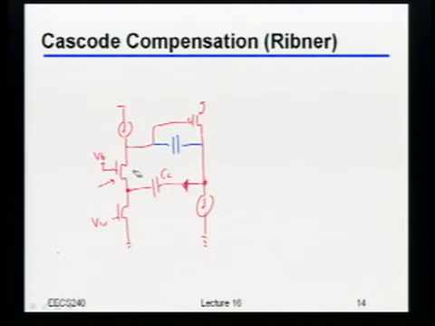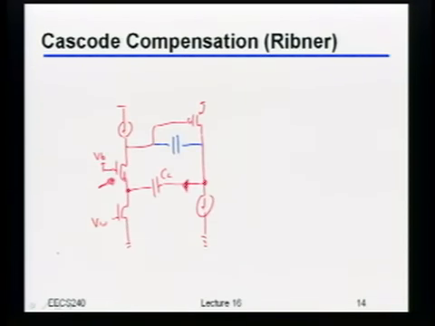Yeah, exactly. What happens here is, remember, anytime you do this, you're going to pick up a third pole from that cascode. Now that third pole is very intimately tied to your overall compensation network, right? So if you throw in this CC, that's going to muck around with the third pole that comes from the cascode. So actually, the biggest reason this didn't catch on is because it's a major pain to design. It's really hard to go through all those third-order equations and figure out exactly where you want to place all the stuff that you want to place. It's not to say you can't do it, it's just kind of a pain.